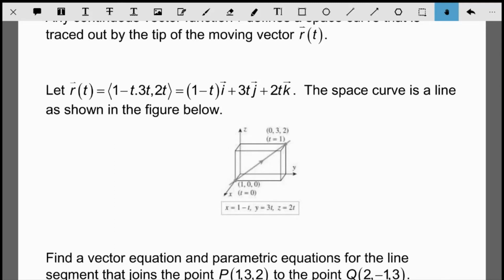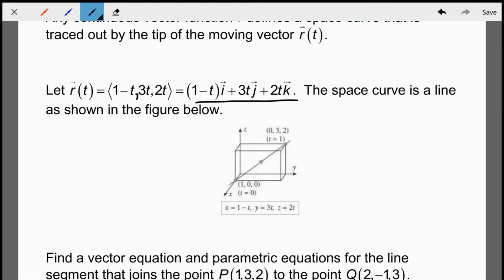So you can see here, looks like I've got a period instead of a comma, but that should be 1 minus t, 3t, 2t. And you can see that I can also think of that written out without the component form, without that shorthand form. And in the end, when we graph this thing, all we would do is get some different points. And you can see what they did here to create the graph of this curve.